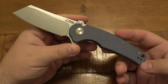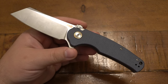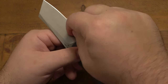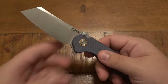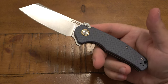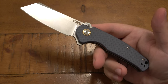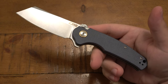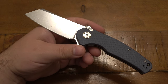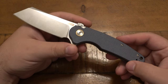As far as the D2 on here — totally adequate. It's right in the middle of D2; not the best D2 I've ever had, not the worst, just right there in the middle. There are so many different companies offering D2 for blade steel. It is a tool steel. It works totally fine. I had no issues with this one specifically rusting or anything like that. I do have some glue and scratches here and there but I didn't clean this one up before the video. I was specifically interested in this one for the recoil lock — I really just wanted to try that. I did get two other models: I got the Caldera, I think it's called, and the Feldspar from CJRB. I'm going to do a separate video on those two.